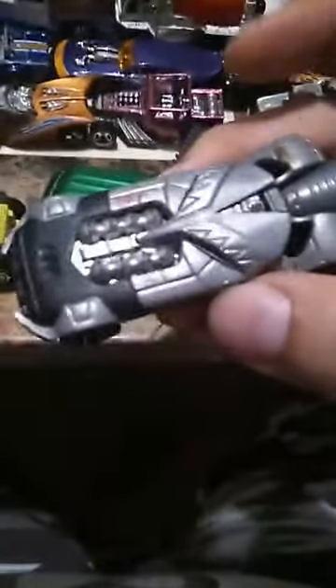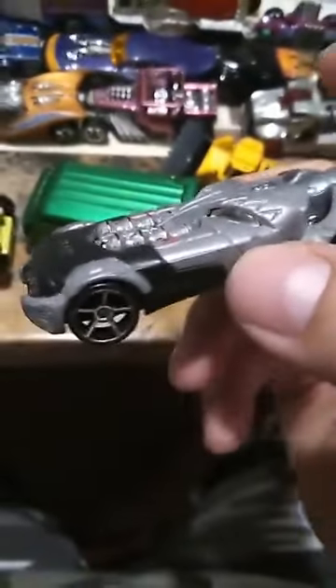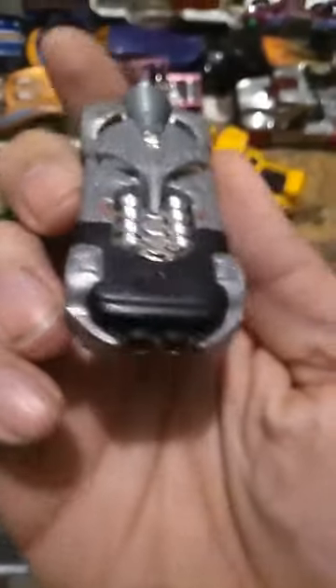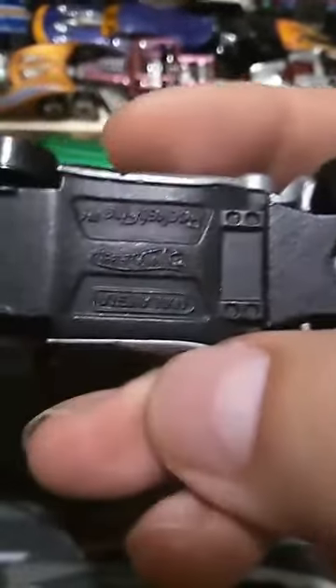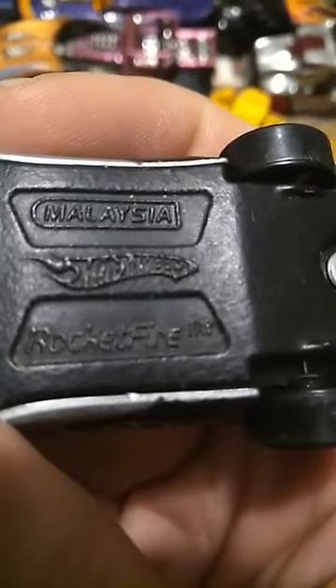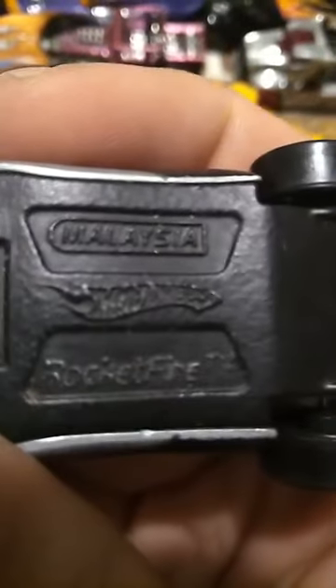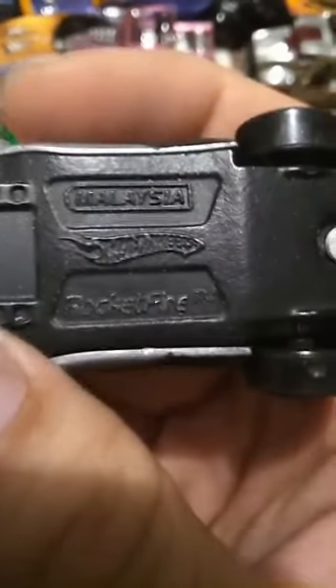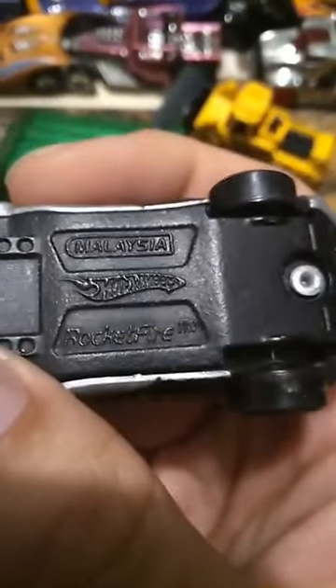Here's another oddball one I thought was interesting. This one needs a cleaning too — it's got the engine right there, pretty menacing car if you ask me. I don't know what this goes to. It would help if I had it the other way around. That one is a Rocket Fire, from Malaysia — and I believe it's a Hot Wheels, if that's right. I can't quite make out the text, but yeah, this one's interesting.